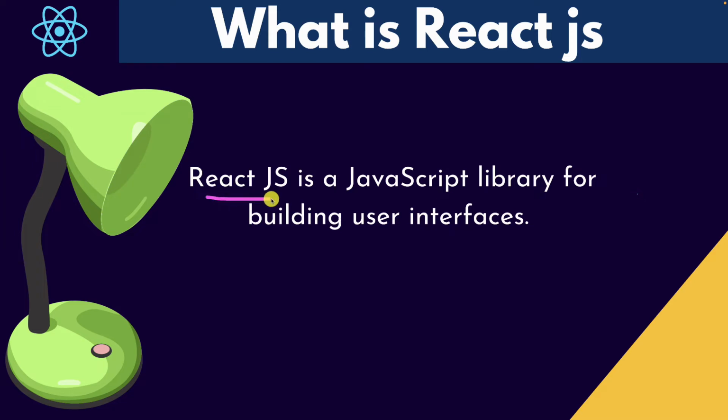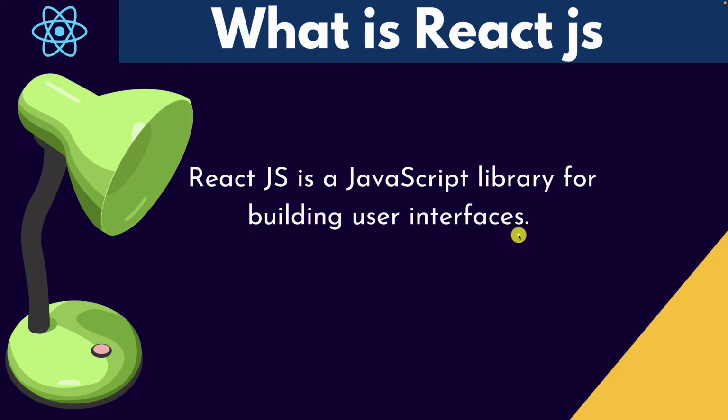React.js is a JavaScript library for building user interfaces. So these terms, I believe, and now you know JavaScript and library, right? We will talk about library very soon. And the key term here for React is what? It is used to build user interfaces. So what is user interface? We will dive in more about this.